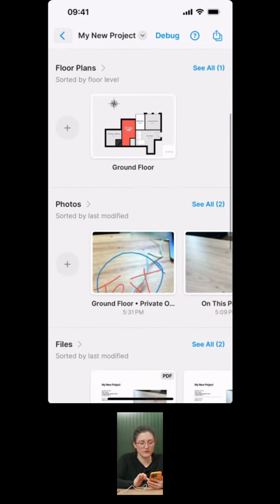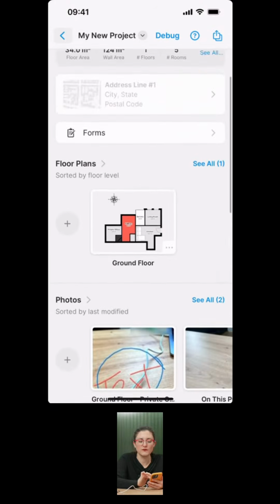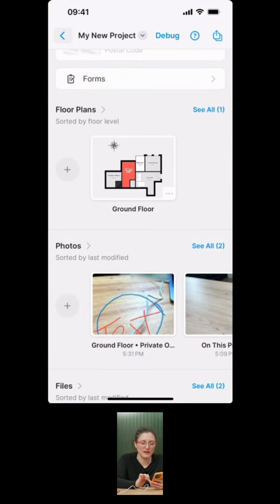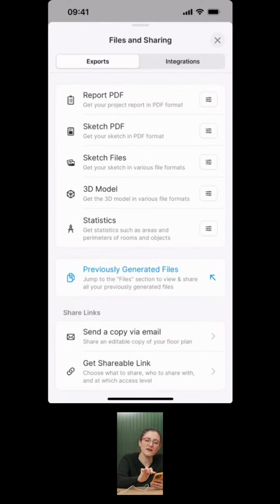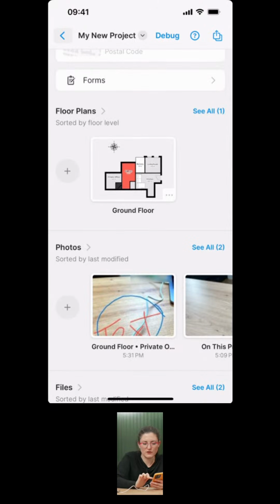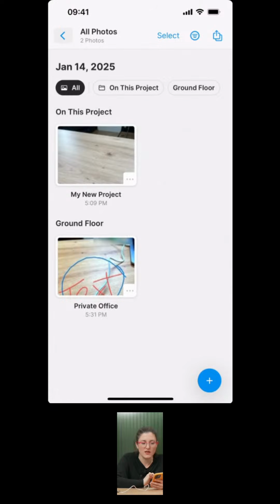What I wanted to say before was that if you don't want to draw a floor plan, right? Because you start using the photos, and just in case you add an empty floor just to have a floor so you can attach the photos there, you don't have to export your file from here, because then also an empty page will be displayed in the PDF because a floor exists, right? Even if it's empty, but it still exists. So if you go here in the photo section, instead of the export toggle here, you tap on see all near photos. And from here, you export your file.